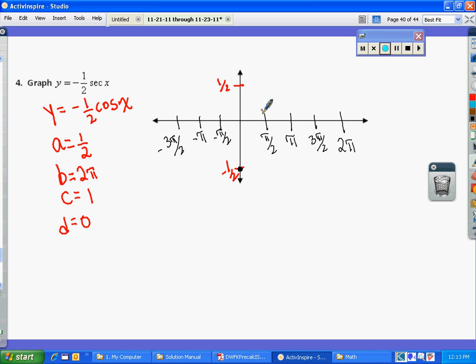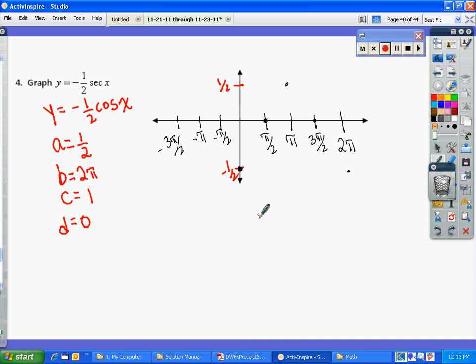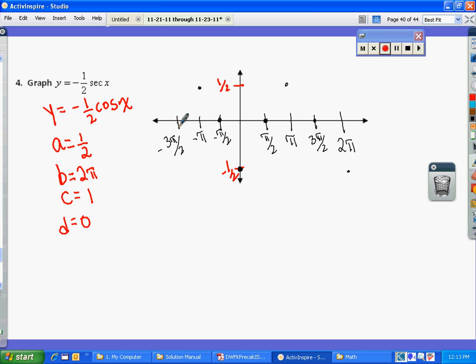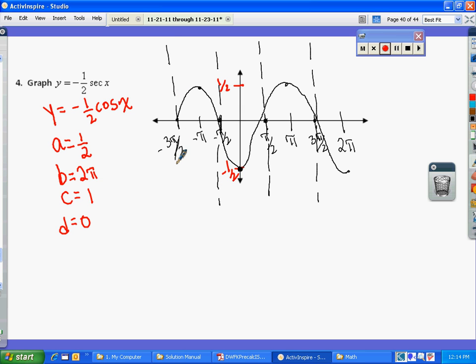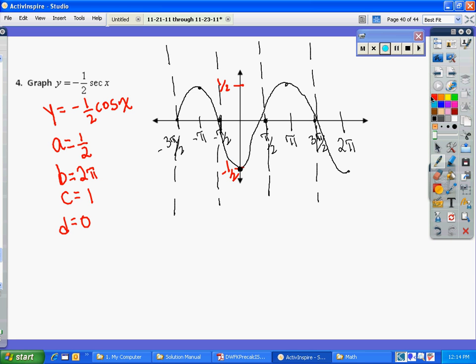Okay, so now I'm going to complete my graph. So it's going to go up here. And then same thing over here. And then I can draw my curves. Okay. Now, again, that's not the graph I'm most interested in, I have to put in my asymptotes. And then I have to actually draw the parabolas, which is the one I'm most interested in here.